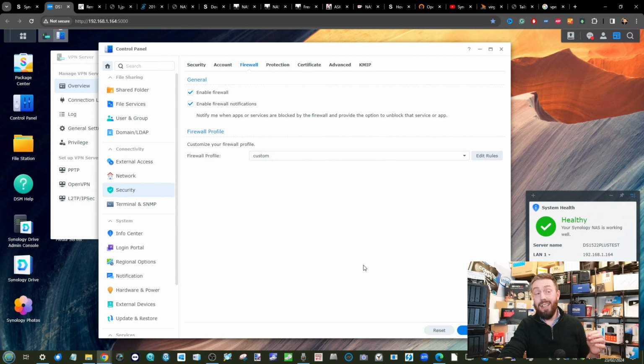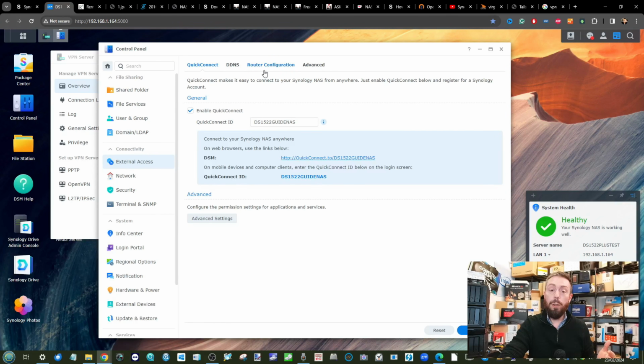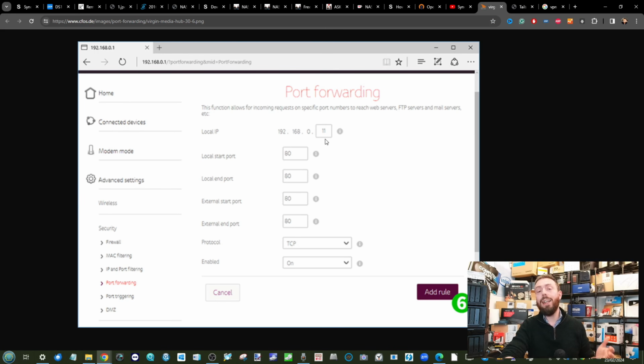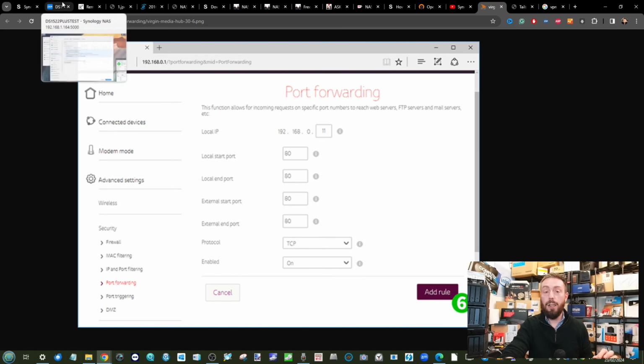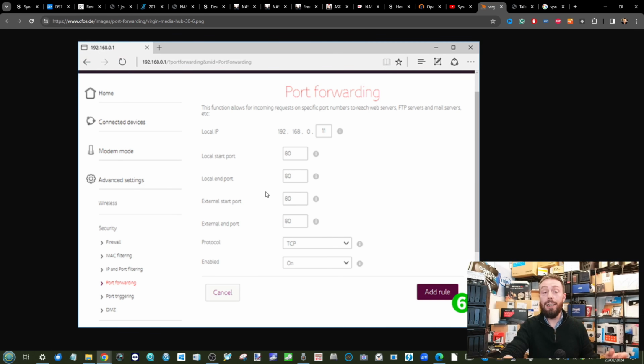Now, the next step is unfortunately going to be very difficult to show you at all. And that is when you're going to be setting up your port forwarding. Now, this is when things get real dicey, because everything I've talked about up to this point is utilizing a Synology NAS, configuring the Synology NAS in the way that I want. And I have a lot of control, as mentioned in step 6, with so many layers of protective red tape and warning. But when it comes to your router from your ISP, the less you pay, if you're a home user, for example, the fewer features you will have.